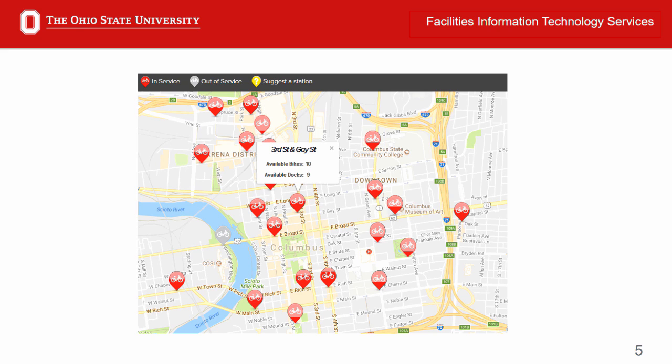We have a base map, we have features, we can pull in other data and show it on top of this. And this kind of exemplifies this web API type of format. So all of these pins have attributes behind them, right? Just like your shape files and everything else. You have available bikes 10, available docks 9, and that's real time. So you can pull this into your map and just show it real time and give your users new information and up-to-date information and reliable information that they can use.